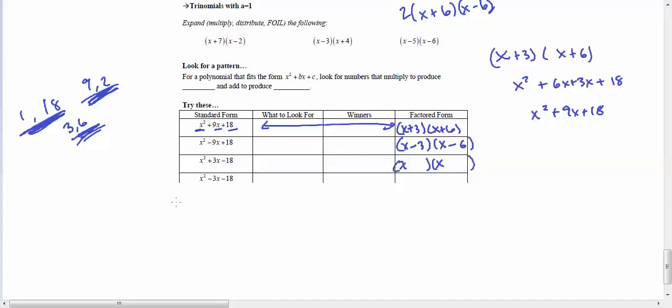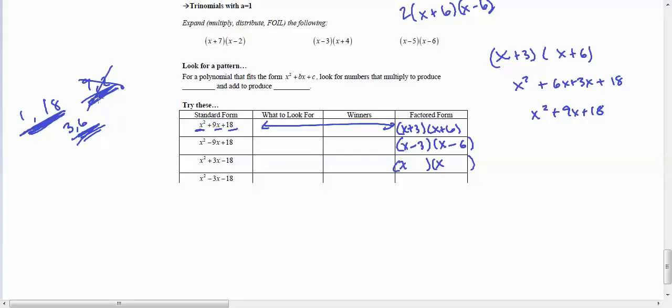9 and 2, I would say no. Because you go 9 minus 2, that would be 7. You could be 2 minus 9, that would be negative 7. You could be 9 plus 2, that would be 11. Or 2 plus 9, that's still 11. So I can't get the number 3 from this combination. This guy is out completely. 1 and 18. Can I add those together to get close to the number 3? No. I can't subtract them, I can't add them, I can't do any kind of funny shenanigans to get them to be 3 using addition and subtraction only.